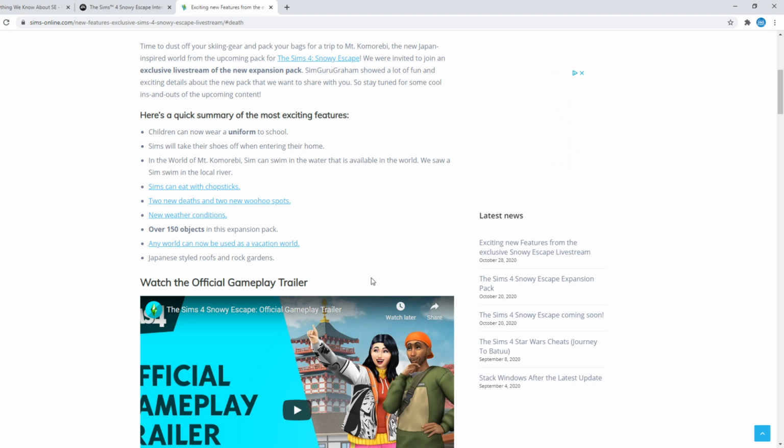The next thing is that Sims will take their shoes off when entering their home, and this actually works based on how you can have this little sign that goes anywhere in your home, and there's an allow shoes or disallow shoes option. So you can have it where all Sims will take their shoes off when they walk in, or have it where Sims will wear shoes, and you can switch it depending on what you want.